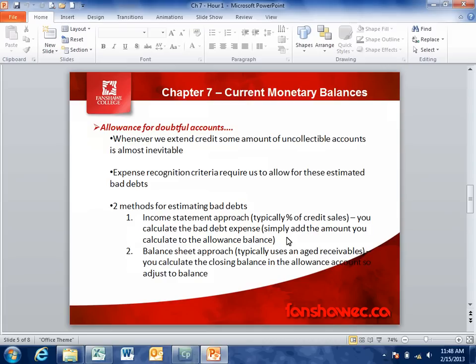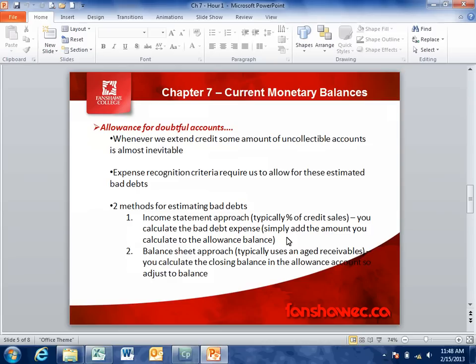And if you think about it, I said the number that you calculate could be one of two things. It could be your bad debt expense or your AFDA. Well, logically, if we're focused on the income statement, bad debt expense is on the income statement. So when doing the income statement approach, when doing percentage of credit sales, that number that you calculate is your bad debt expense. It goes right to the bad debt expense journal entry. You ignore the AFDA opening balance. It doesn't matter. So when using percentage of credit sales, you calculate a number and it goes right to the journal entry. No adjustments are required.